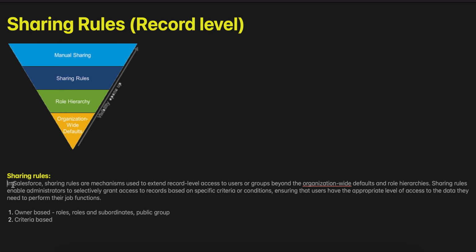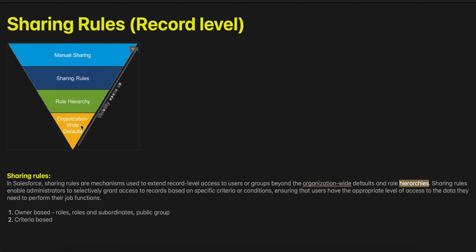So I have written over there, in Salesforce sharing rules are a mechanism used to extend the record level access to users or groups beyond the organization wide defaults and role hierarchies. You see, they are saying it's a mechanism to extend the record level access to a user or group beyond the organization wide defaults and role hierarchy.